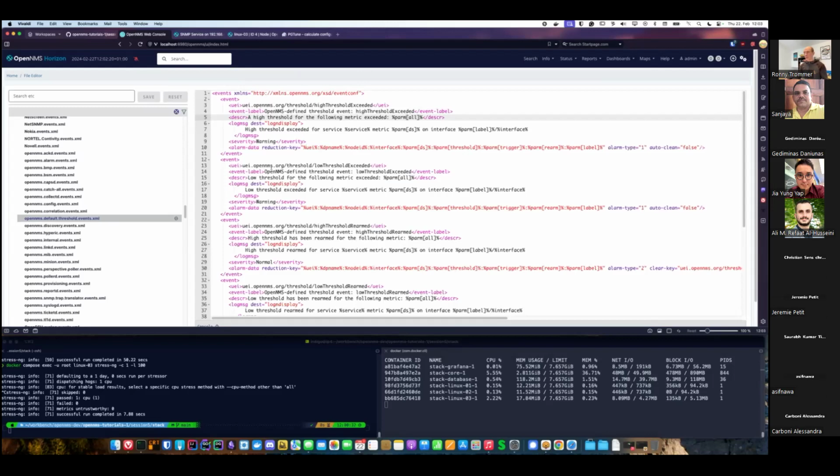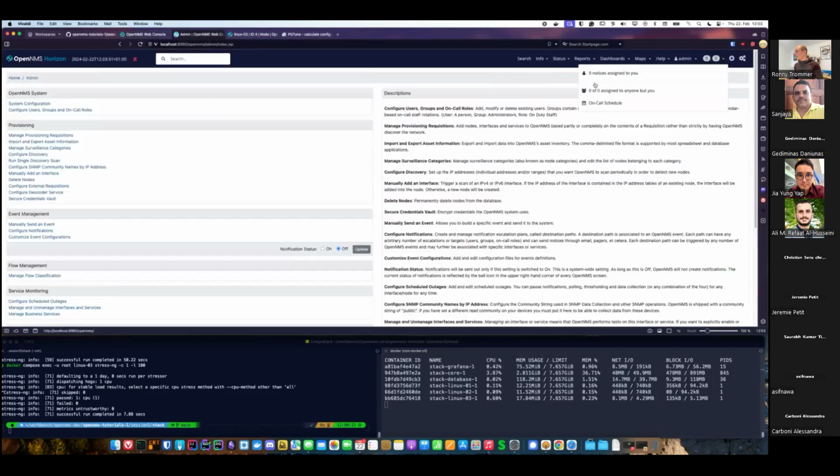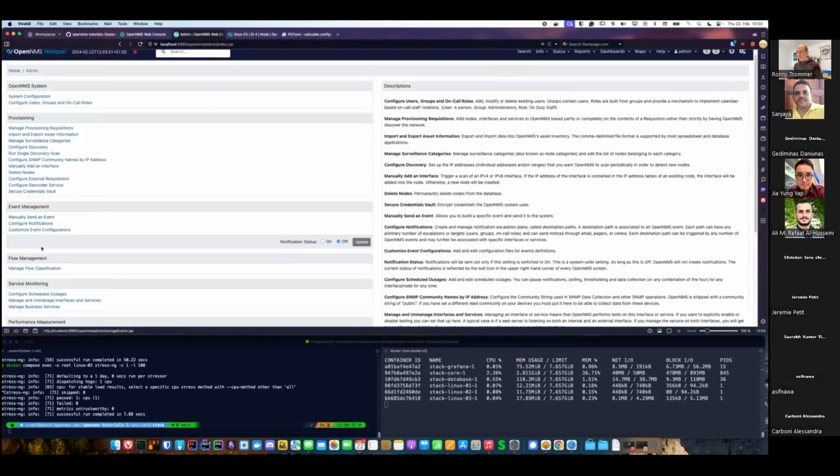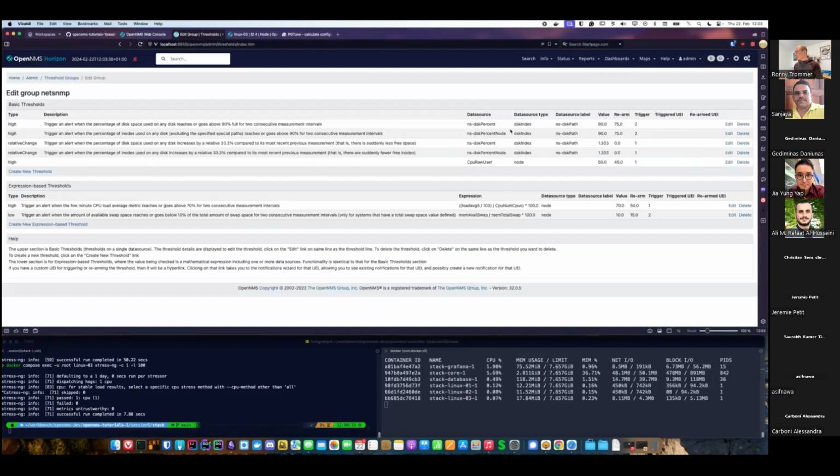So you can change these events. Probably parameter DS. Right, if you go here, configure thresholds here and SNMP. That is basically the data source.